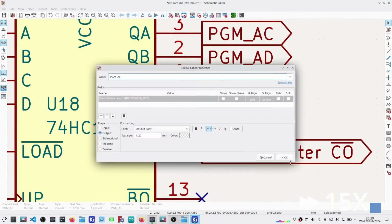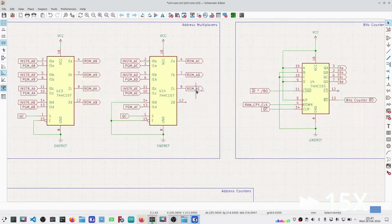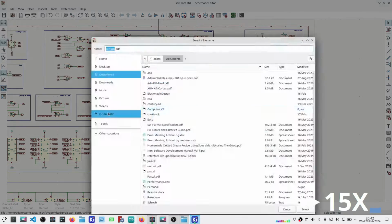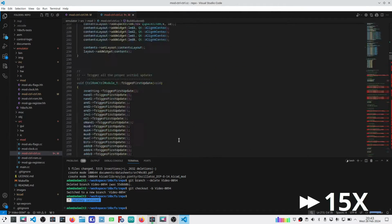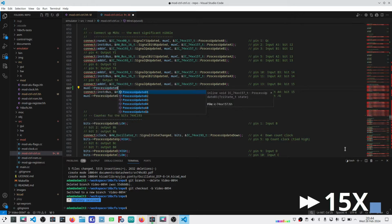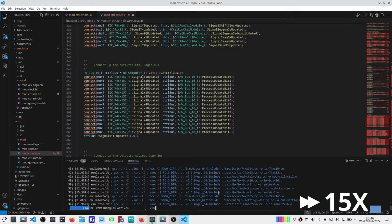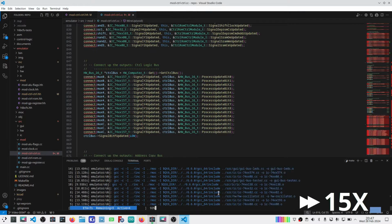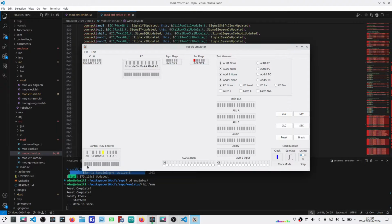Okay, so for debugging purposes, I made one change on the breadboard that is not reflected in the schematic and is not reflected in the emulator. I want to catch those up to keep them congruent. So let me make those changes now. And as I was going through the code, I did actually find an error related to the multiplexers on the emulator. It was taking a 16th bit from the instruction bus off the instruction register, which was incorrect. So I corrected that while I was at it. Perfect.